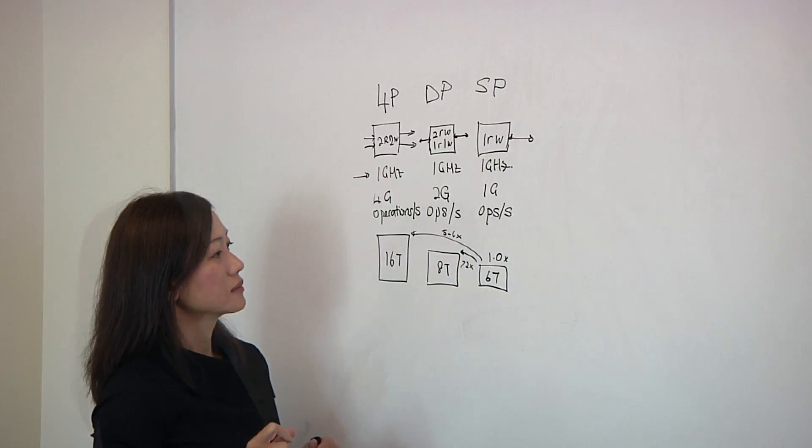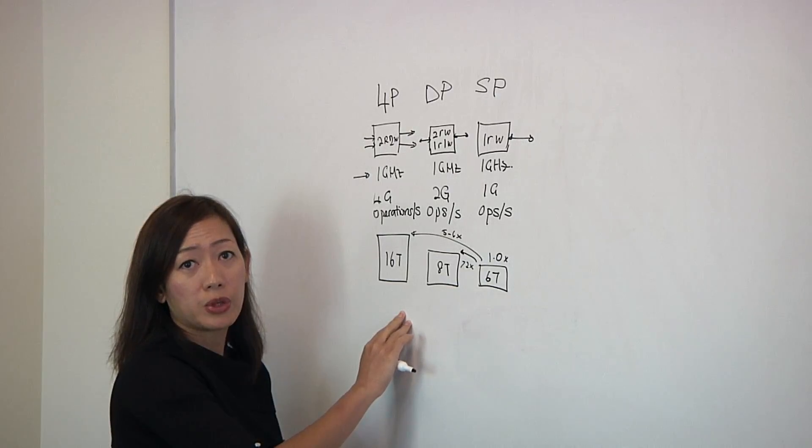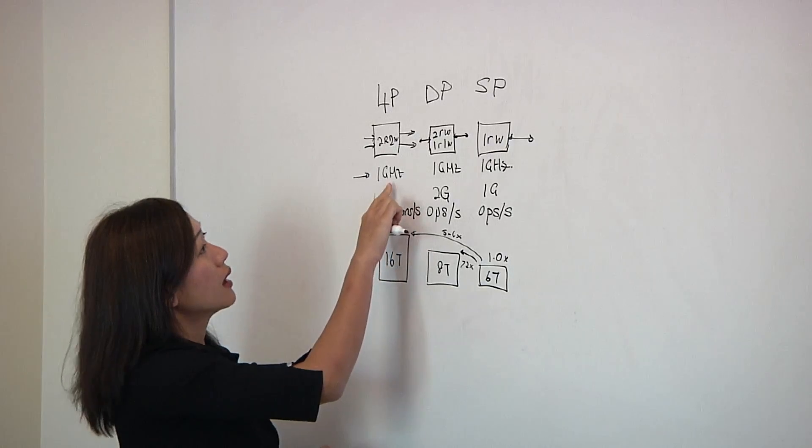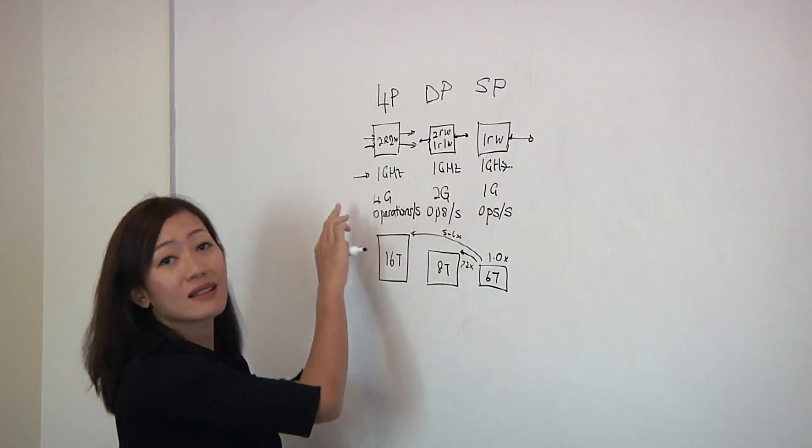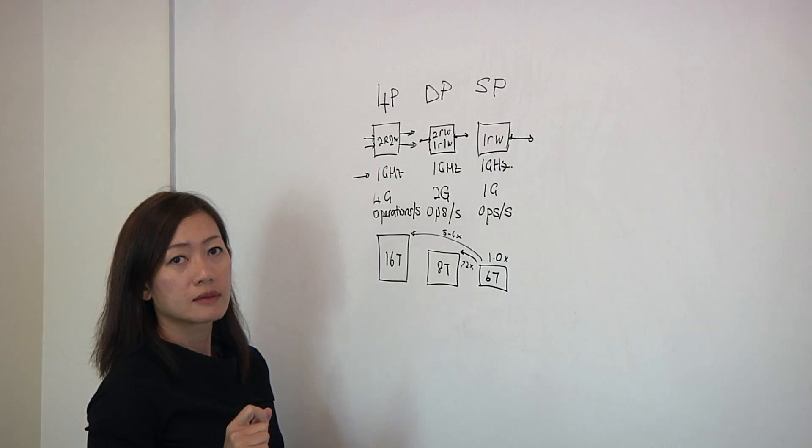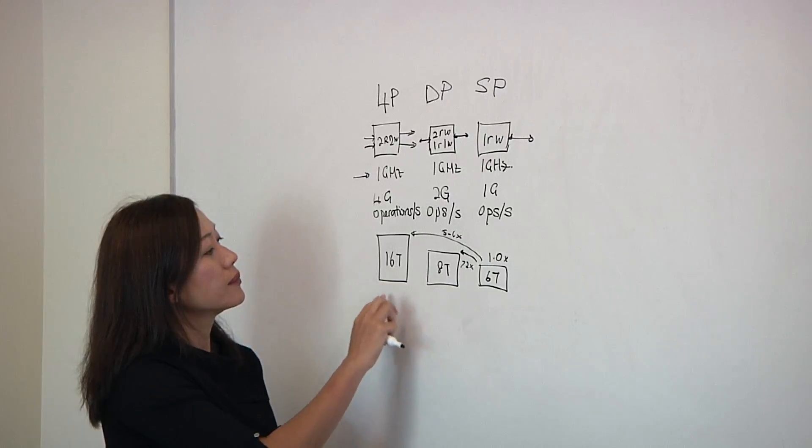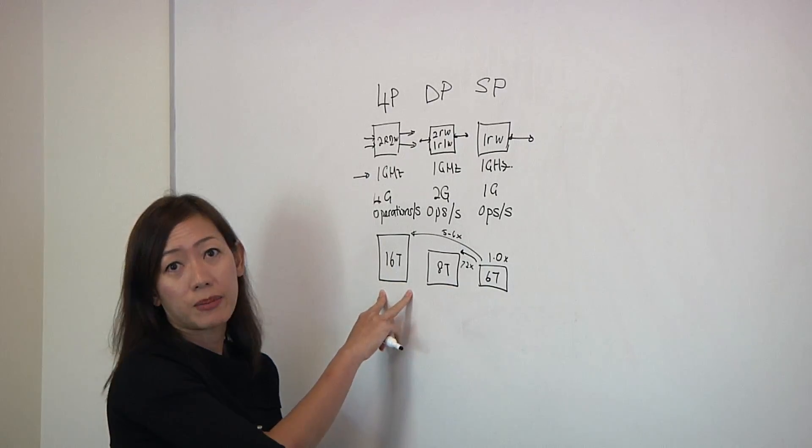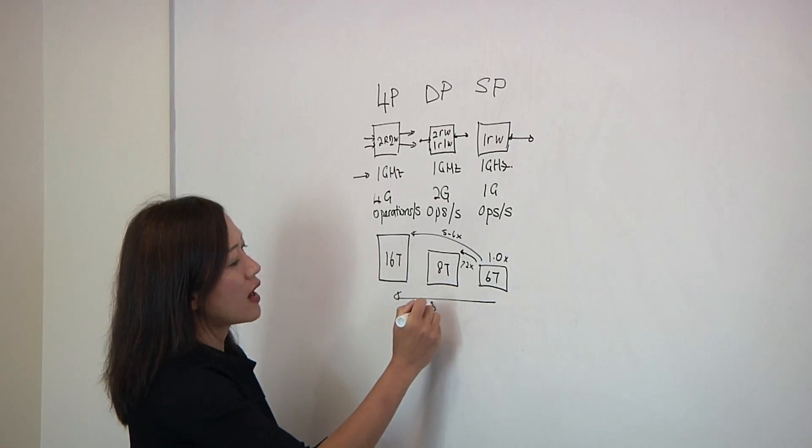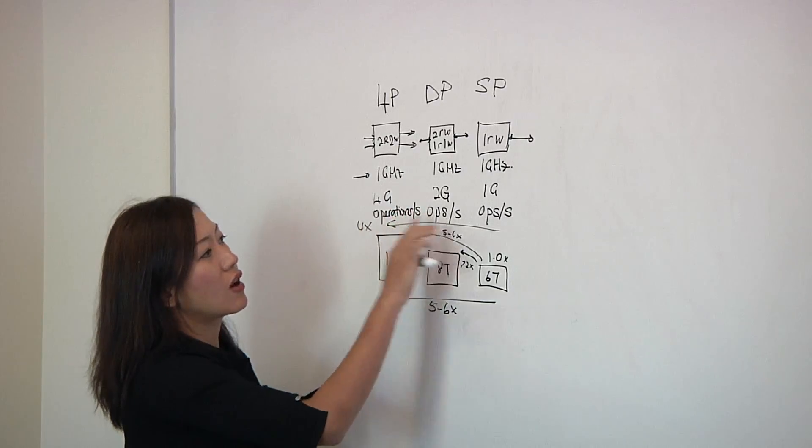So what's the trade-off? Why are people using one versus another? People typically use a four-port, multiport SRAM to improve the bandwidth, the throughput. As you can see with the four-port architecture, you're doing four giga operations per second with the same performance. The memory is running at the same speed, but you're getting four operations per second. Is the trade-off cost because the area is larger? Yes, absolutely. It's not just cost, but also power consumption. With a bigger memory footprint, you're looking at higher power and also leakage.